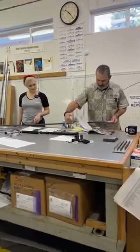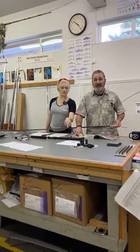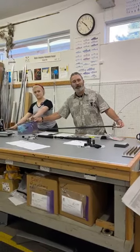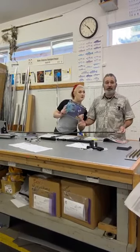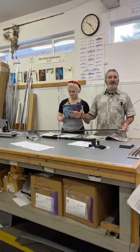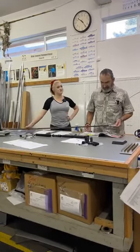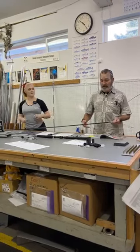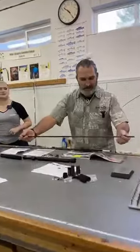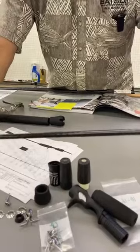Let's flip to that page from the catalog so I don't forget anything. That is page 47 of the Batson catalog, the 20th anniversary catalog with the big rule on the front. You can get those. Just go to batsonenterprises.com and fill out a form and we'll send you one. They're free. It's the most awesome catalog in the industry. There are 5 models of 6'6 and 5 models of 7 foot. They have a beautiful tape wrap over the top for strength, and it gives it a more unique look.